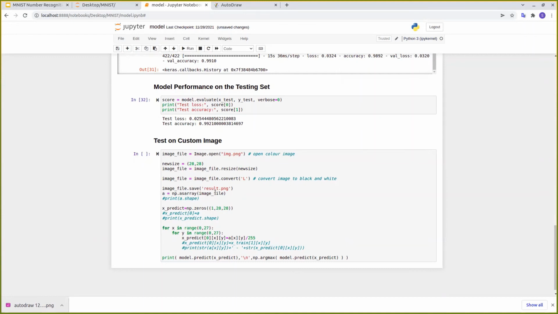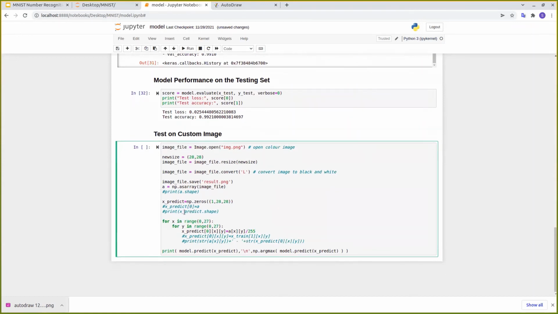Then I take the image again and I convert it to an array. So here we convert that image to a 28 by 28 array called A. Then I prepare another prediction array of zeros, as we are calling this NumPy function called zeros, of size 28 by 28.